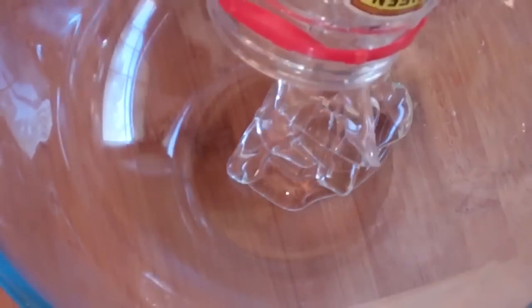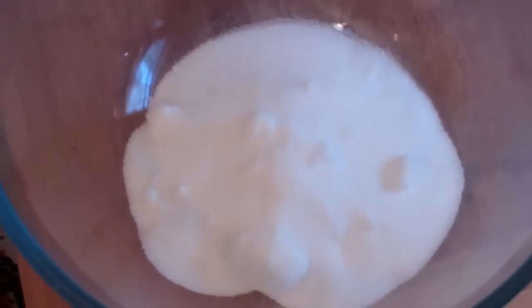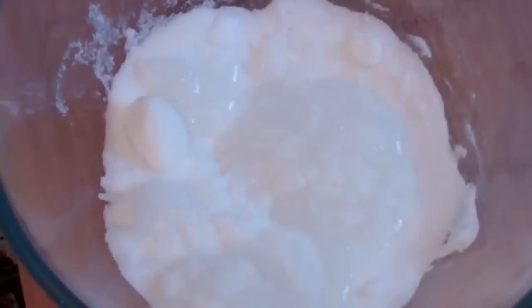Get a good sized microwave safe bowl and put in half a cup of light corn syrup. Add 1 cup of sugar to this and just combine it as best you can. Put this in the microwave on high for about 4 minutes.